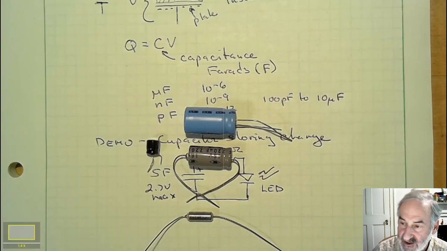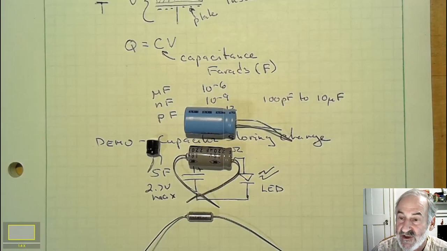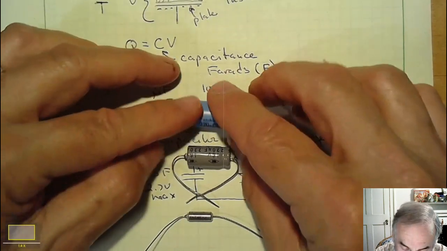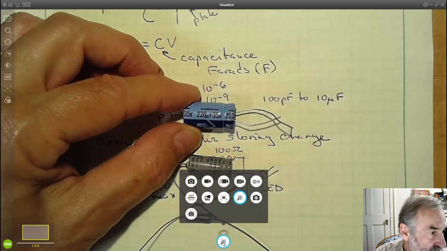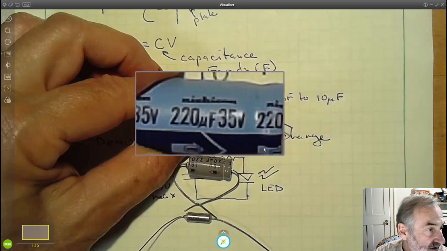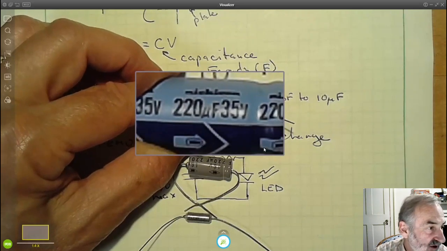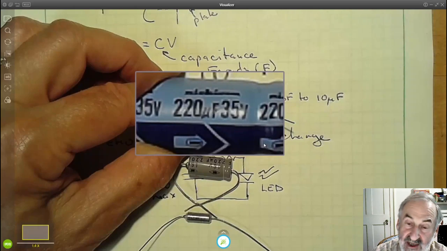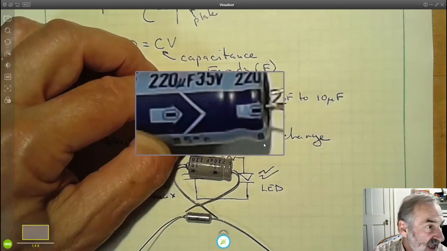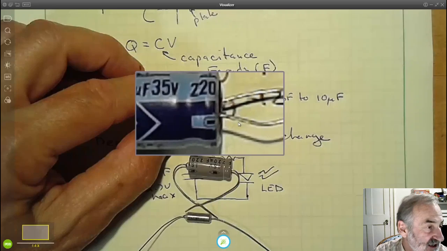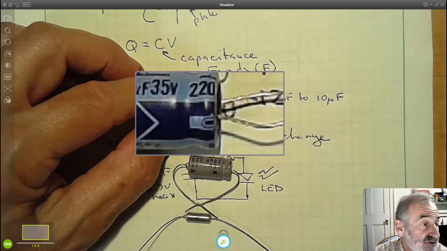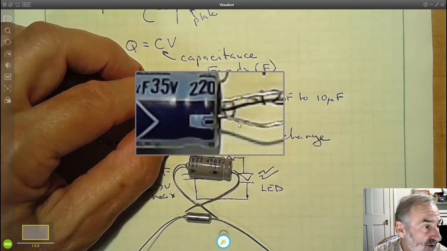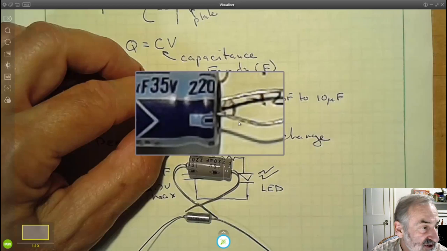And for something like an electrolytic capacitor, you can often find minus 10, plus 50, because typically they're used in applications where you don't care about them being too big. Now these are pretty easy to read. Let's zoom in here. Well, we know that that's a 220 microfarad, 35 volt capacitor, so you can't put more than 35 volts across it. And this minus sign tells us that this lead should always be more negative than that. What that means is you cannot use this in an application unless you can guarantee that the lead over here will be more positive than the lead over here. So that's one of the limits of electrolytic capacitors.